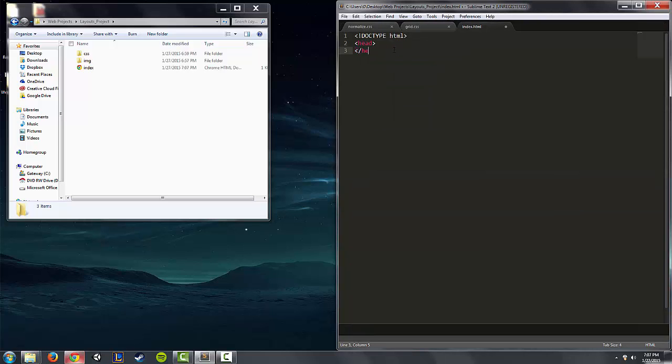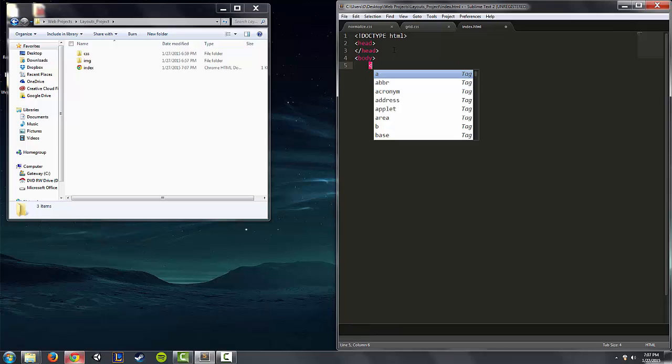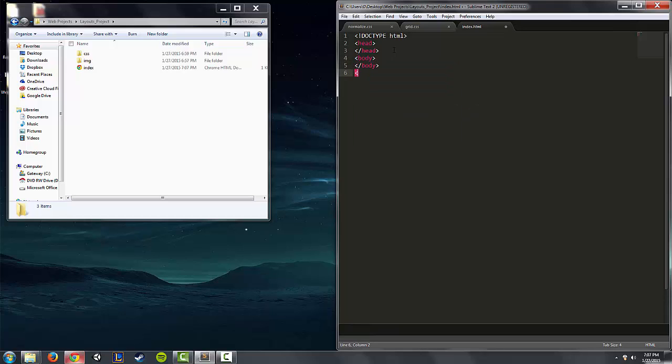So we have our head, body, and then we need our HTML tags as well. Go ahead and indent these forward. We'll give this the title of layouts.